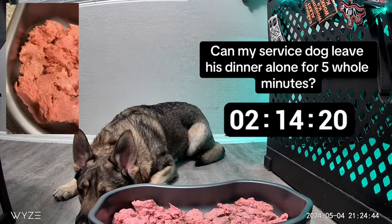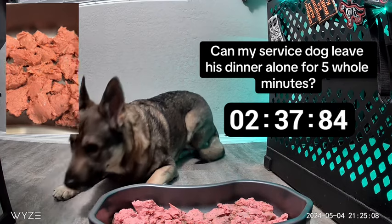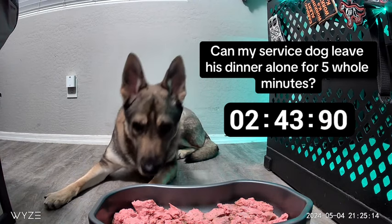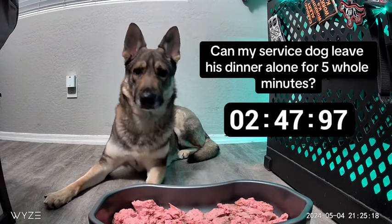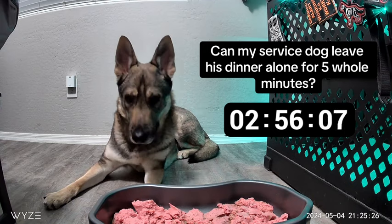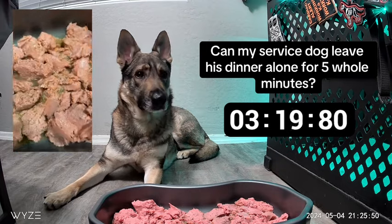This is what the bowl looked like right when I took the food out of the package, and Lucy already could smell it from the bedroom. But I wanted to make sure, since he already has good impulse control, that this was a big challenge for him. And we have a little bit of a topper that we got from Hit's Canine Conference that we decided to sprinkle on top because it's super fragrant. And then I added just a sprinkle of water so it would stick to the food. I shook the bowl up just a little bit, and in the end, this is what we were left with.